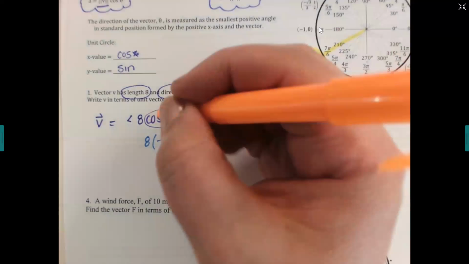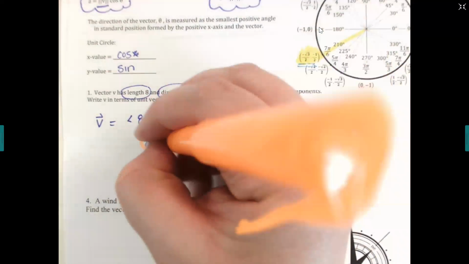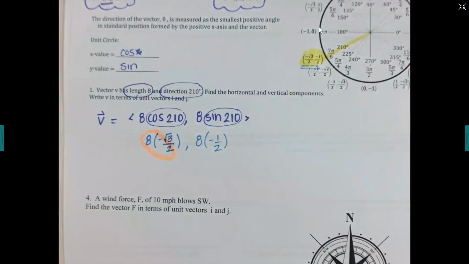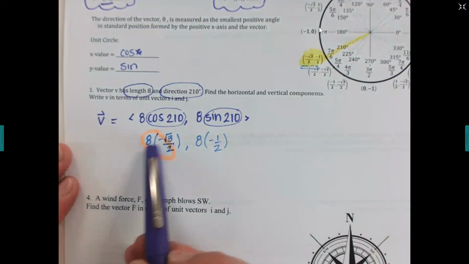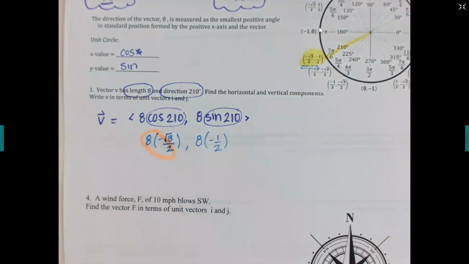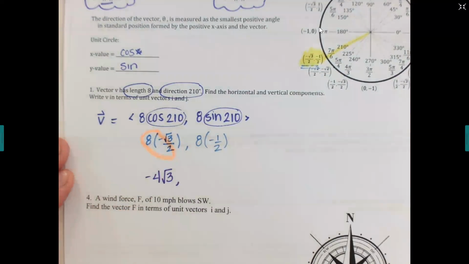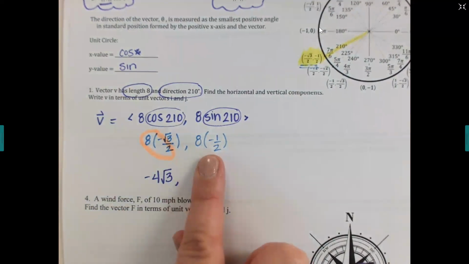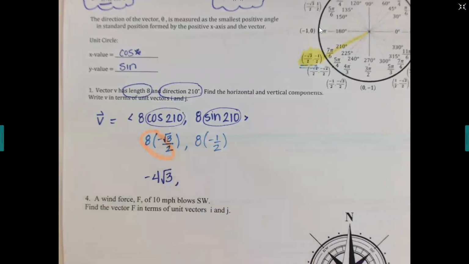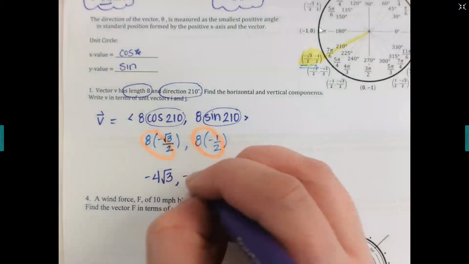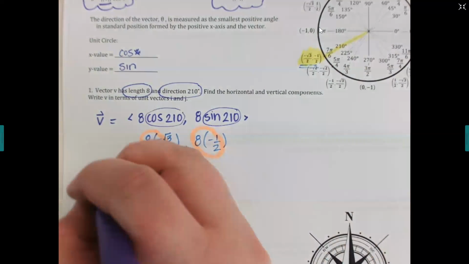So if I were to do this one, I have 8 times a negative and then divided by 2. What's the new number in the front? 8, turn it negative, divided by 2. What would I get? Negative 4, and then the root 3 just kind of goes along. Because remember, if the 3 is in the root, it can't go with the 4. It's on the inside, the other one's on the outside. But then for this one, what is 8 times negative a half? That would just be negative 4. And that would be your vector.